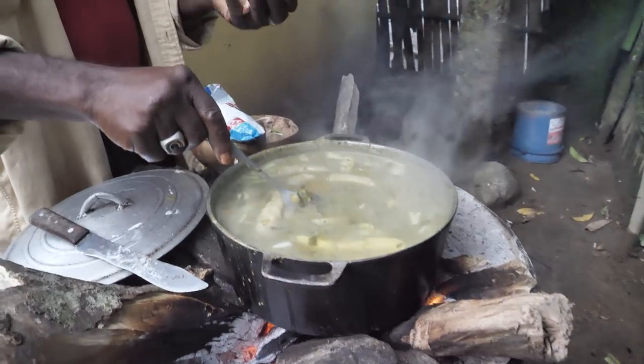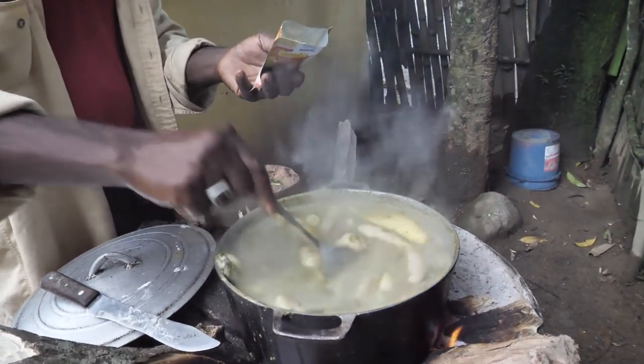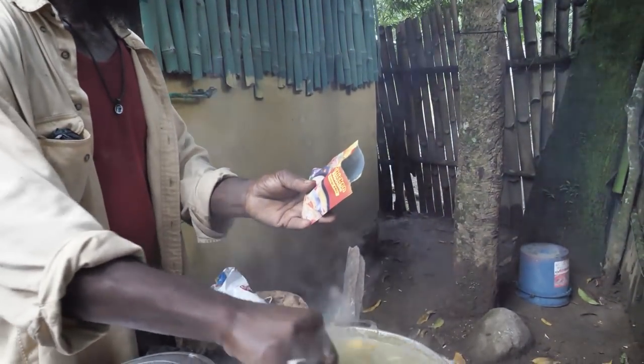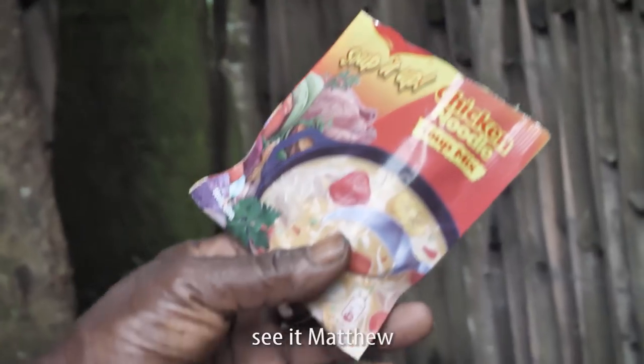Man, now it's turning yellow again. That's what I do in mama pot. Mama pot is thick, right? A mama pot.